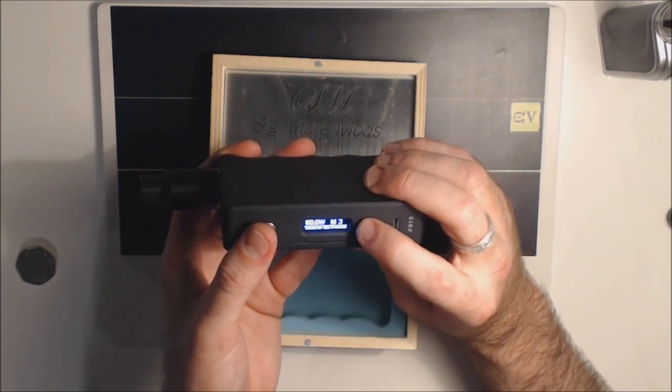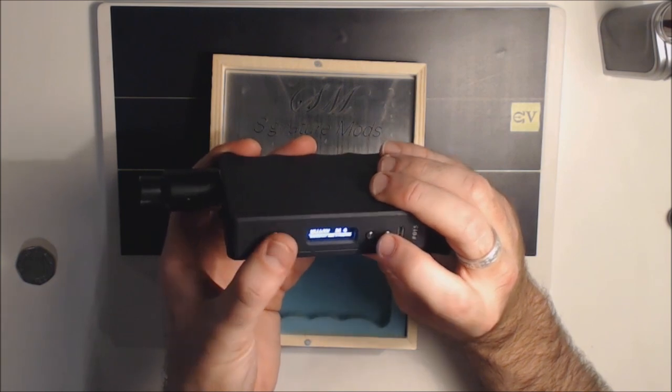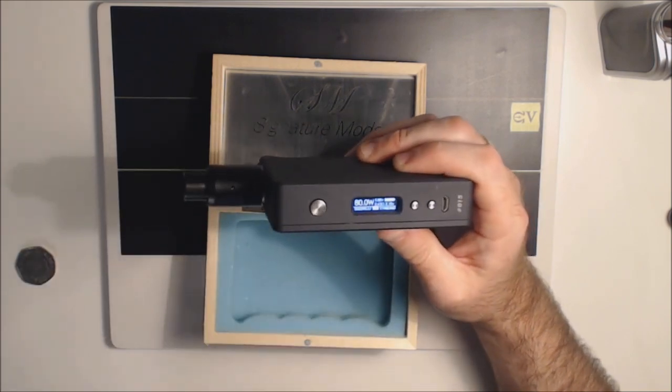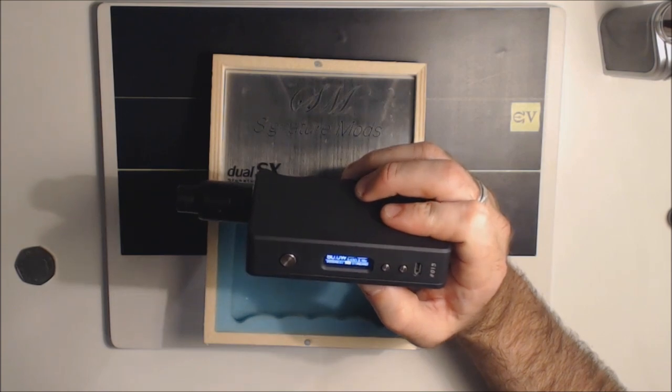Now obviously with a Clapton build, I'm going to want to go higher than that. So I'm going to set it to 80 watts in standard mode. So that'll be hitting at 5.86 volts. And what we'll do is we'll take that up front for a vape in a minute. So yeah, that's basically all we're going to cover.